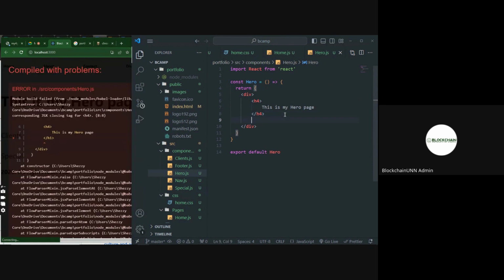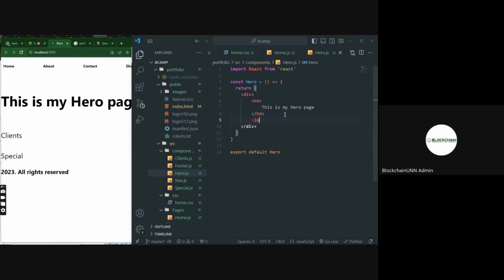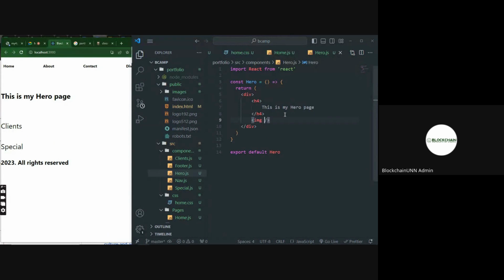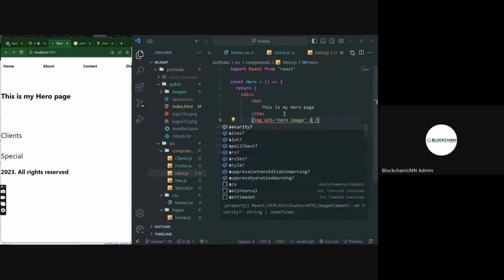So below that, I'm going to add my image. Now in React, once you add an image tag, your alt attribute is necessary. So I have to put in my alt. Let's say hero image, right?